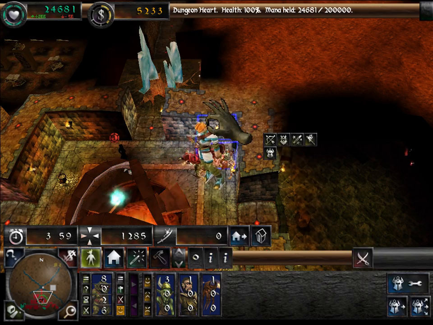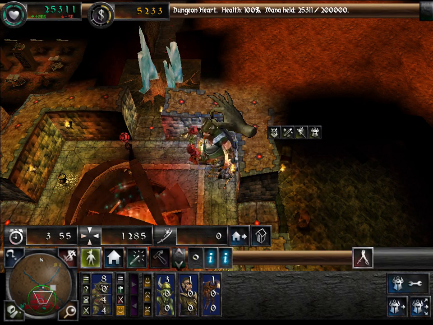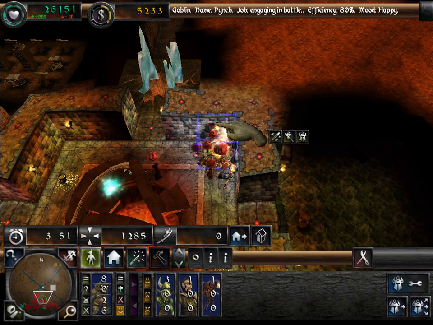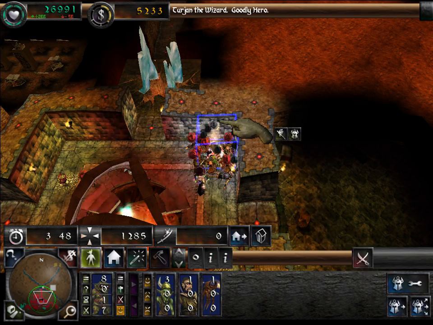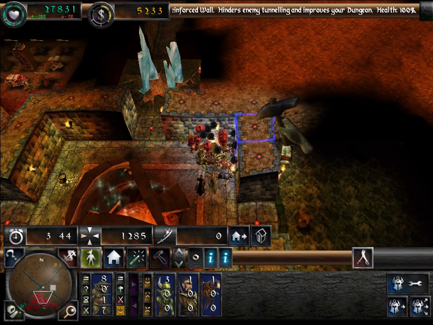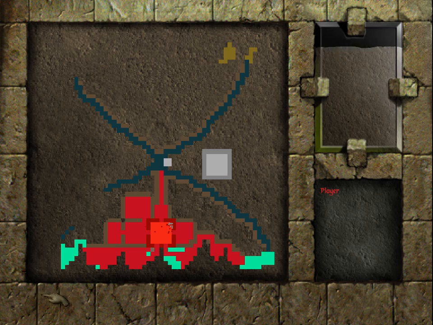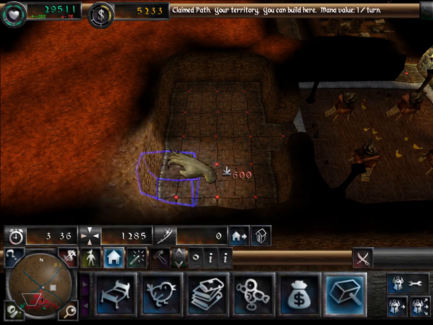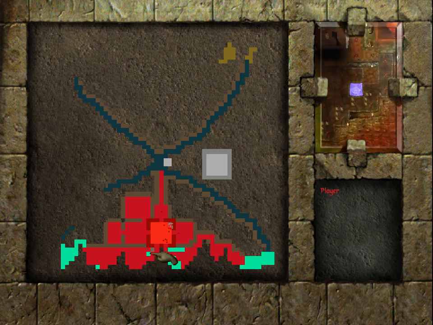The workshop is now available to you. This room will allow you to build traps and doors to defend your dungeon. You cannot afford to build this room.